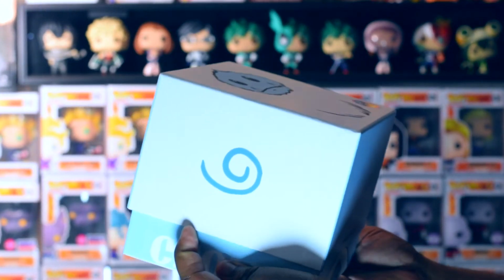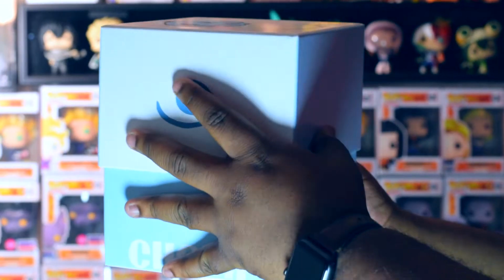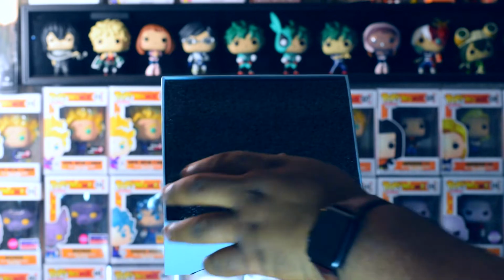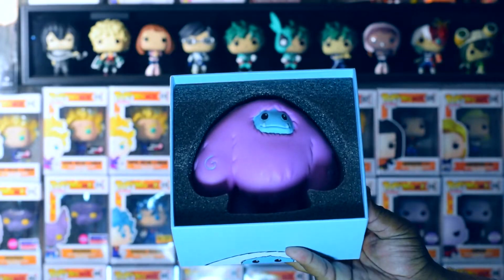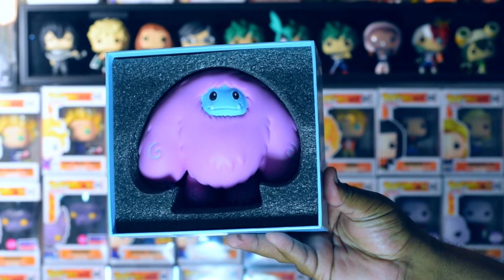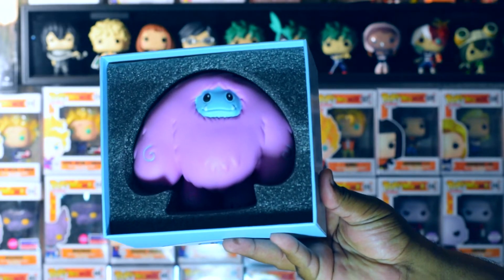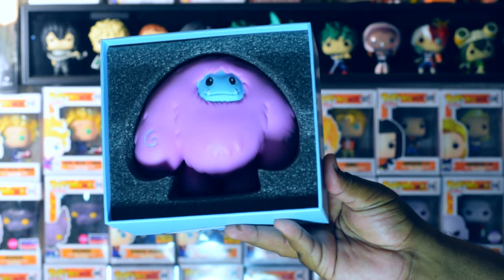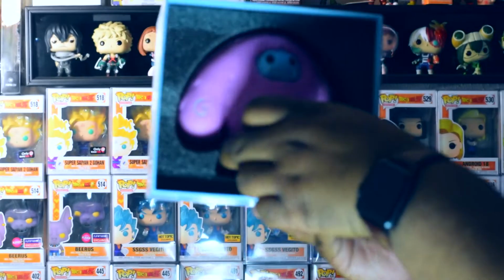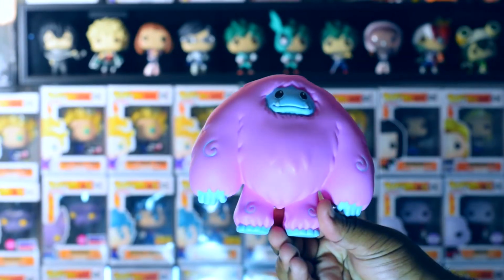I love the packaging on this. Here it is. There it is. So guys, what made this release even more amazing is the fact that the company donated $5 from each chomp sale and $2 from each pin set sale to the Autism Society of America and the National Breast Cancer Coalition Fund. Let's take them out of the box. Ooh, there he goes.